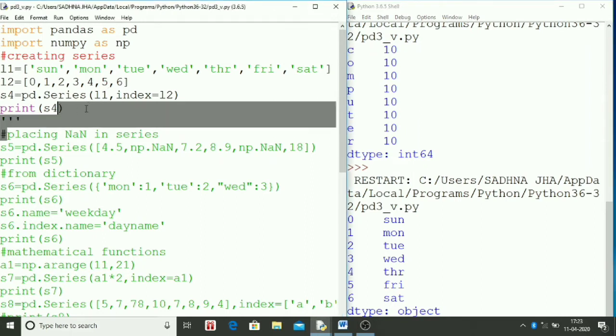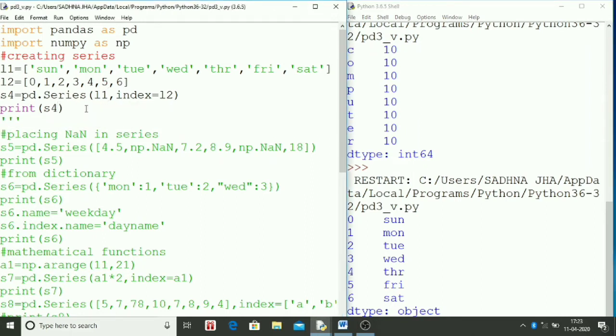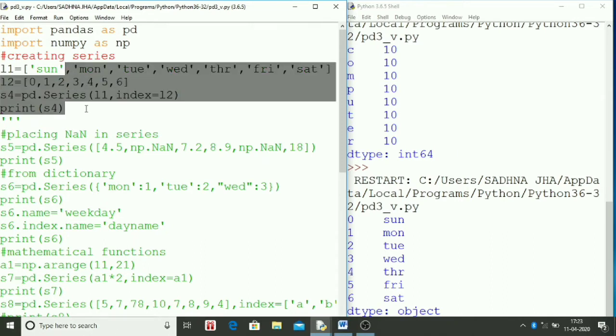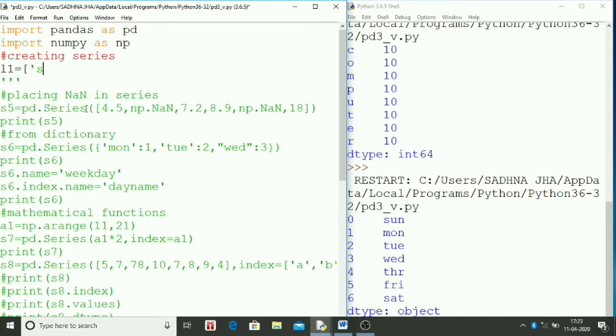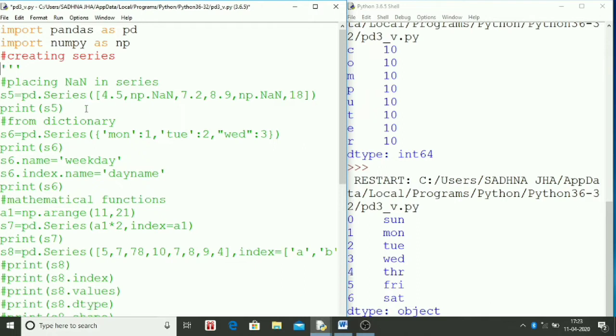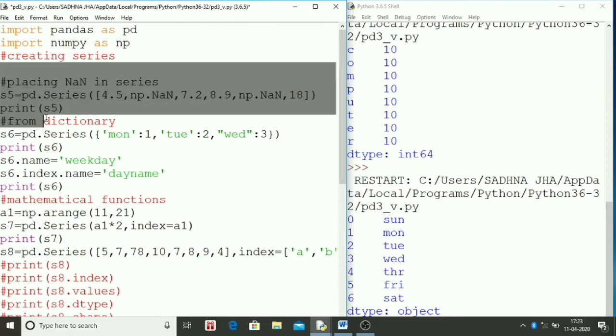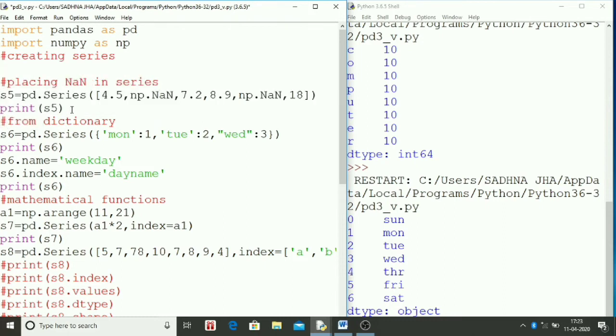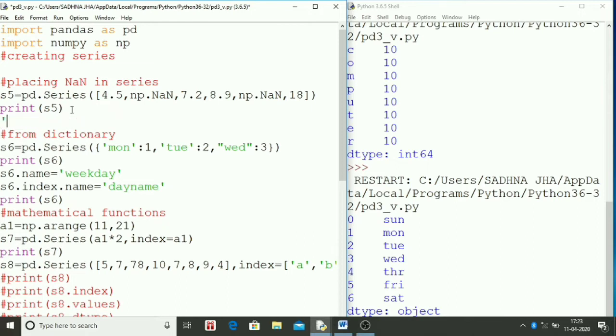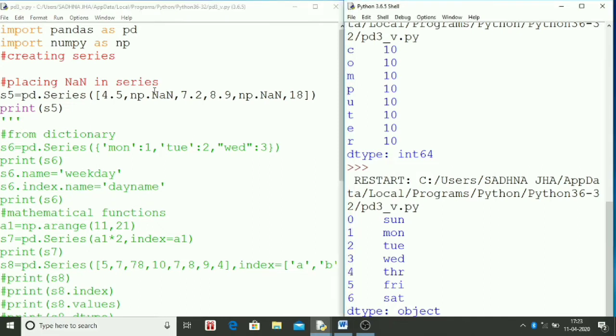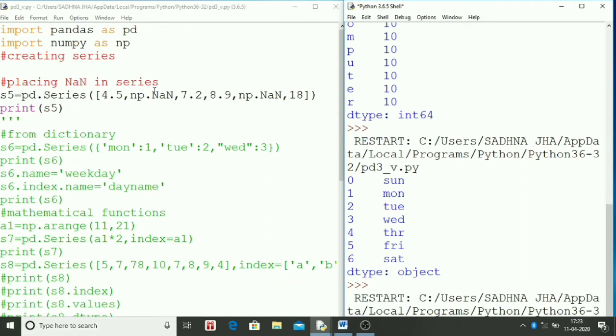Now NaN. NaN means that you haven't defined any value. If I have to give NaN, then I will mention it like this: np.nan. You can see the output.